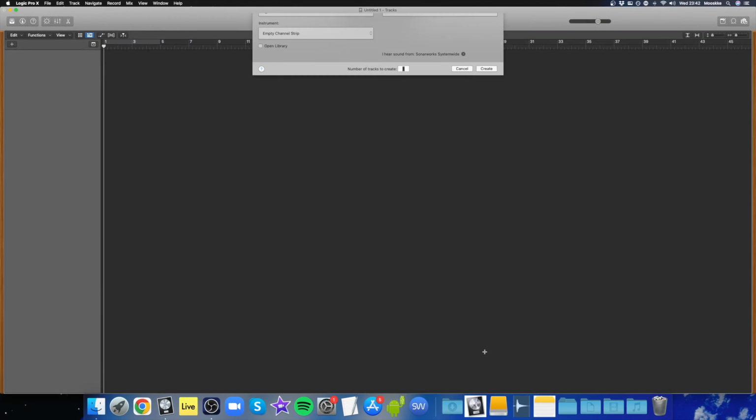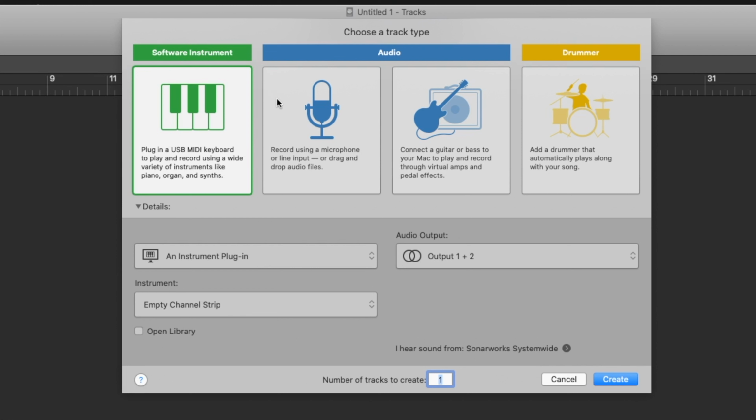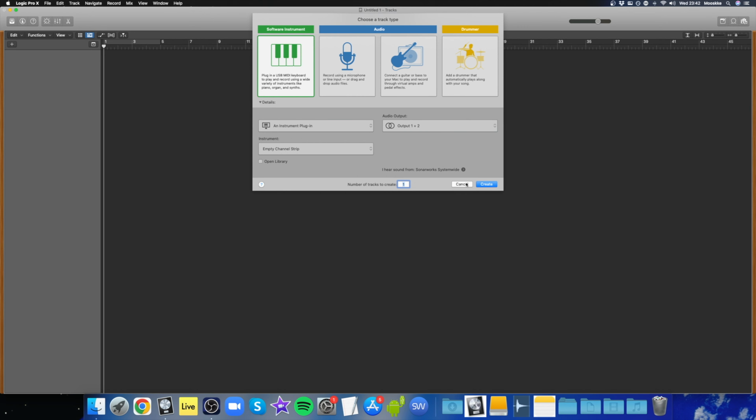So this is the first screen that you get, and it's very basic. You've basically come from an upgrade of GarageBand and it's good, but we want to get advanced. We want to get the advanced tools on and we want to work in Logic and really delve into this.